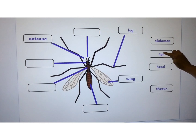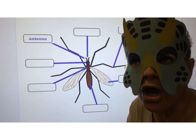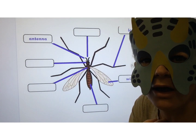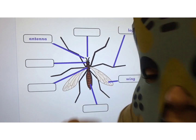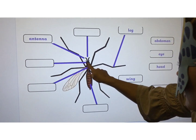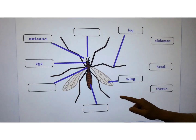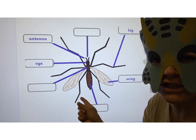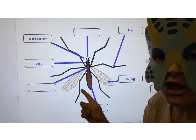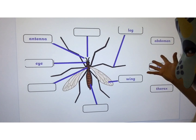This is a very tricky word to read. It doesn't make sense, but this says eye. It's not I as in I like sweets. It's not I as in I fly high. It's I as in eye. So there are the two eyes. There's the label line. Eye. So what I've done is sometimes I've looked at the picture and looked at the label that I know, and then I've looked for the word, and then other times I've tried to read the word and see what it means.